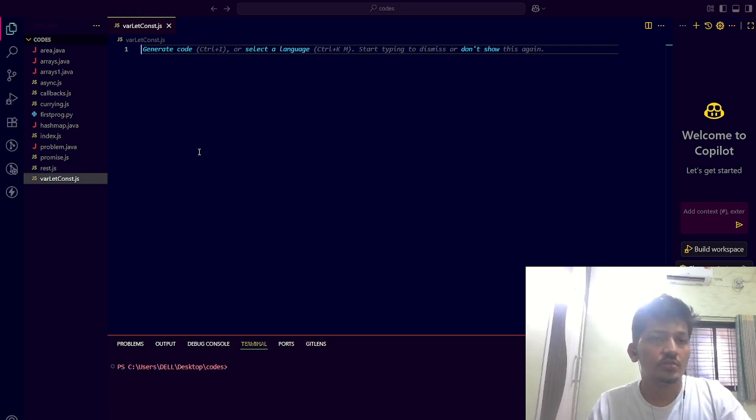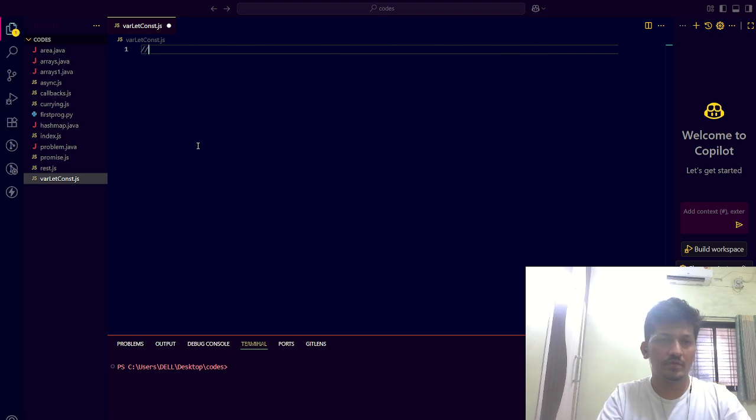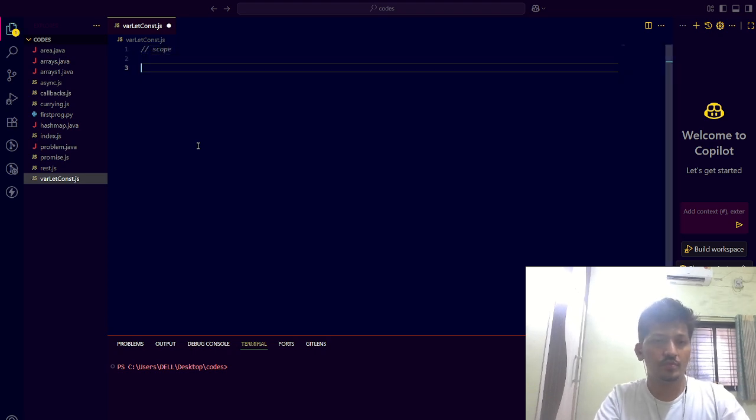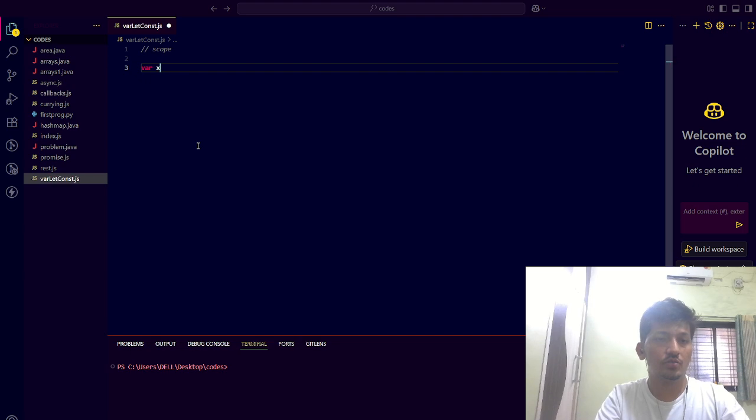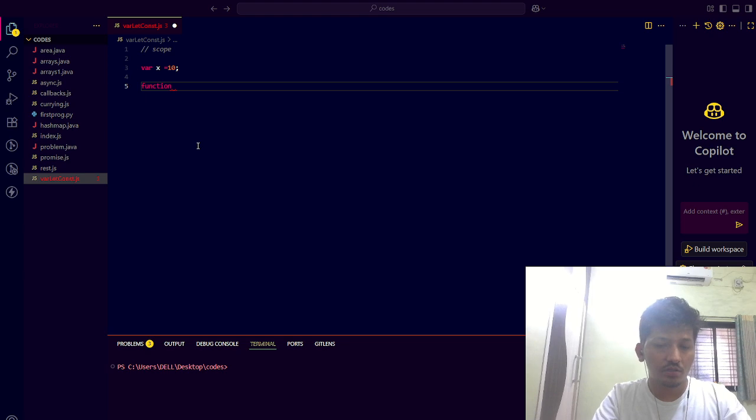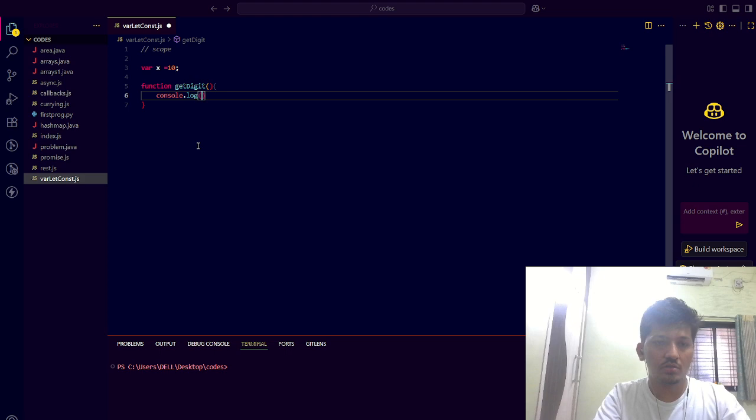First is scope. If I write var x is equal to 10, we have seen that var is function scope. So I will write a function getData, and I write here console.log x.